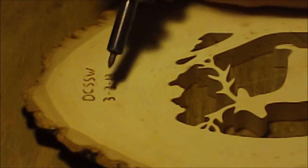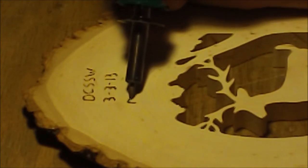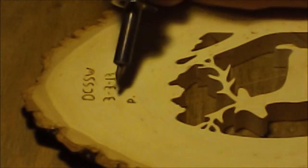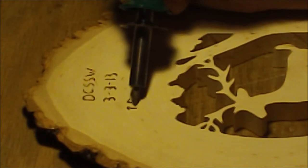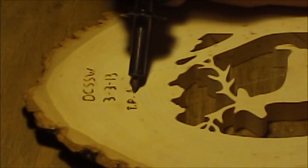I'm also gonna write on here tribute project, that way I know that it was a project that I made in a video. Oh crap. Oh, it's marked as TP. So there's the burning in the back of it.